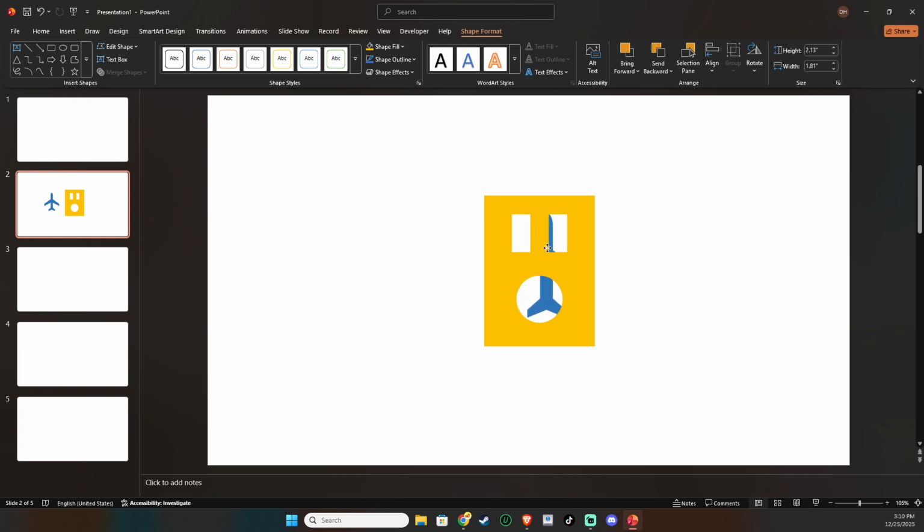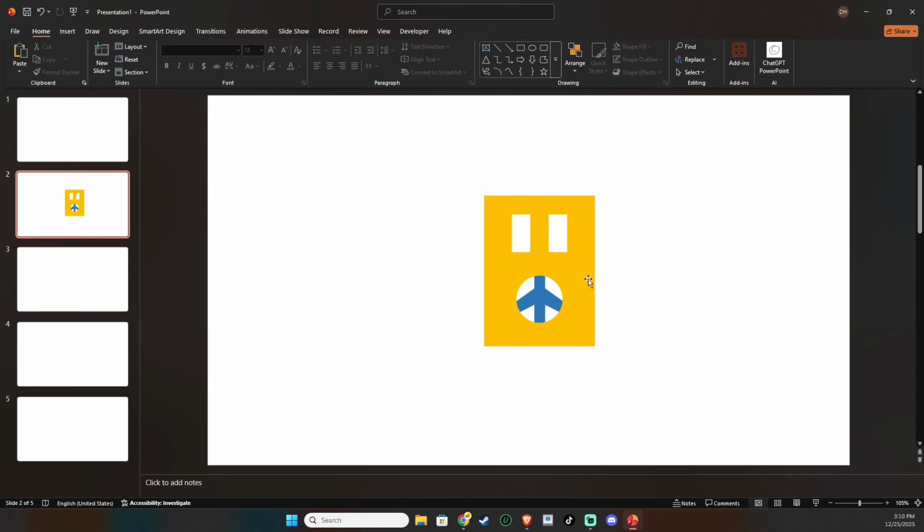With everything selected, head to the Graphics Format tab. Choose Graphics Fill to set the main color. Pick your brand color here so every part updates at once. Then go to Graphics Outline and set it to the same color, or choose None if you prefer a clean fill-only look. For thin, line-style icons, using a matching outline works well. For solid icons, turning the outline off often looks cleaner and avoids halos on different backgrounds.